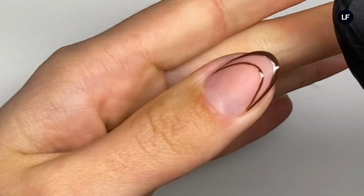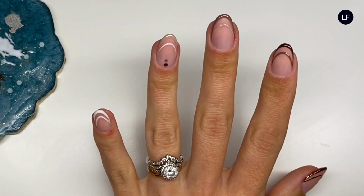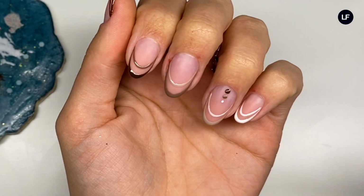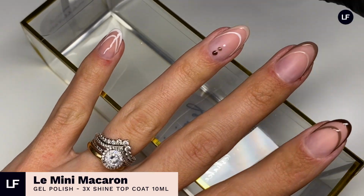So once I'd set this nail, I'm then going to go in and finish off with 3 small dots using a dotting tool, just up the centre of the nail from the cuticle area, curing for 30 seconds, and then I'm going to go in and top coat all of the nails using 3 times shine.